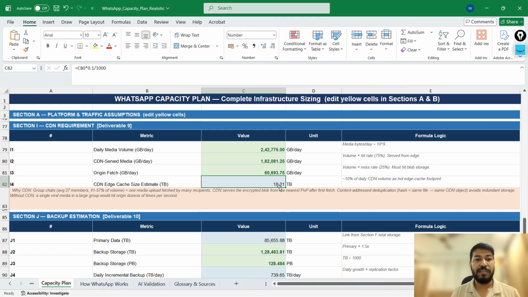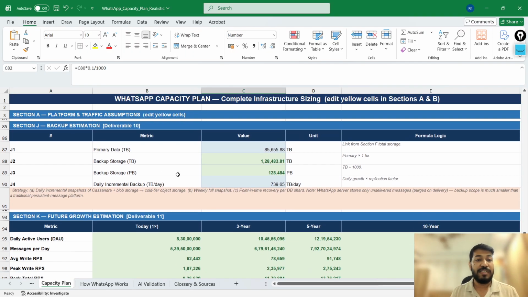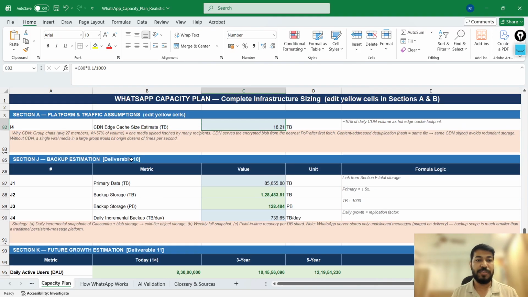Even for the CDN network, right? It is a group of edge devices as servers. So it's not like we are keeping everything inside the RAM or everything inside the disk. There is a 10% assumption: 10% of the information we are keeping inside the RAM as well. So that assumption we are taking, 10%. Then we are calculating, out of this much data, 10% we will be keeping inside the RAM as well. So this is it about the CDN.